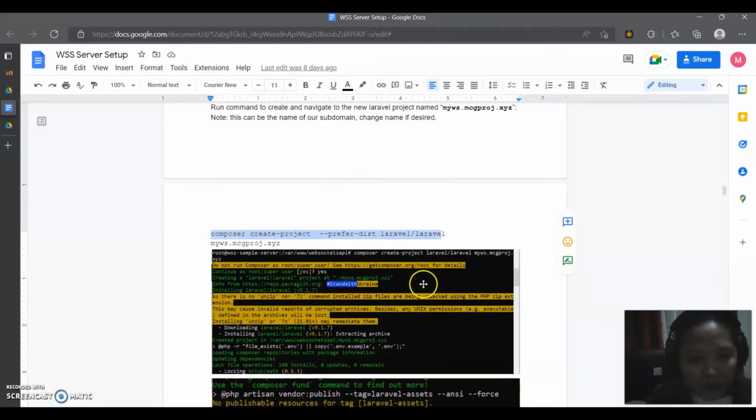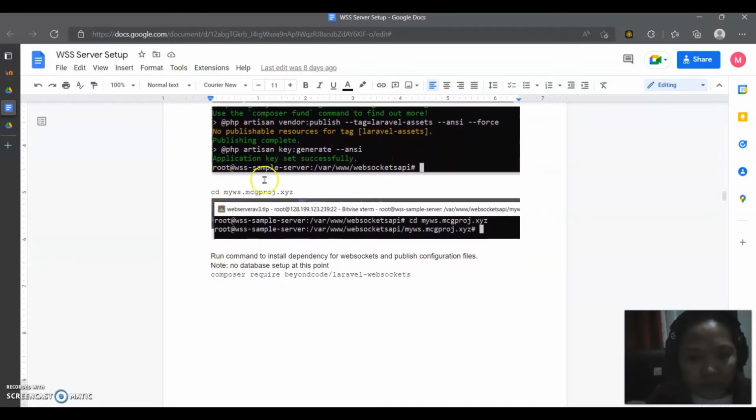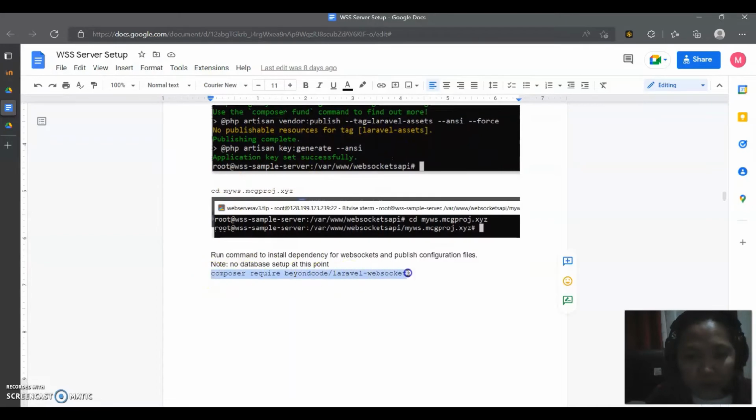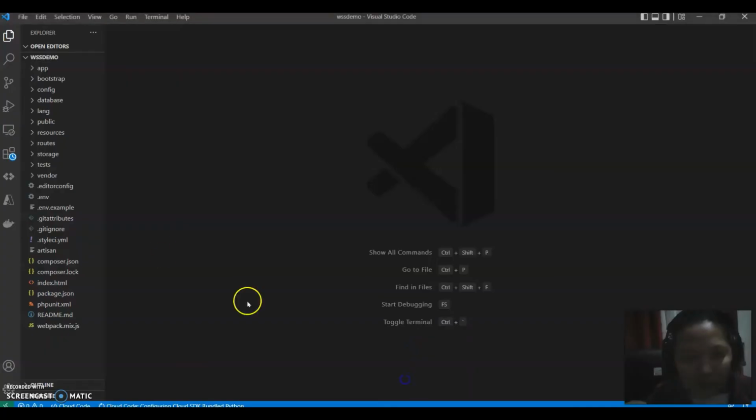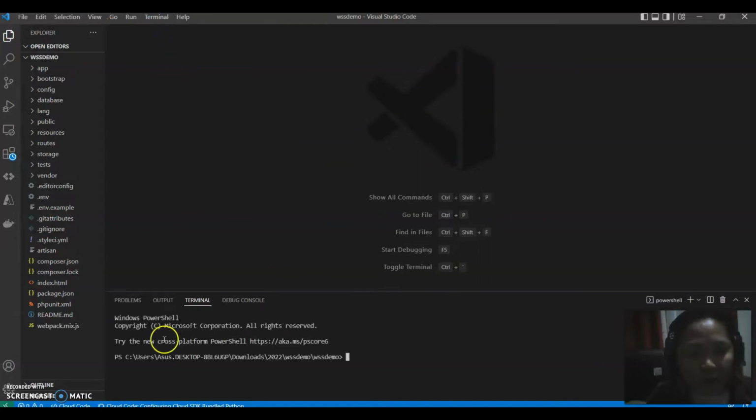We are skipping the creation of the project, and we will go with composer require. We can run it by opening the terminal. I have opened the project folder, and for the terminal we go with new terminal here. Once it's loaded, we can type composer require beyondcode/laravel-websockets.